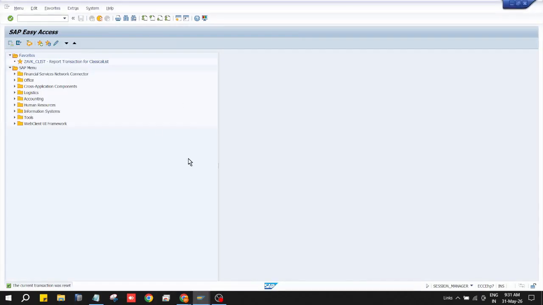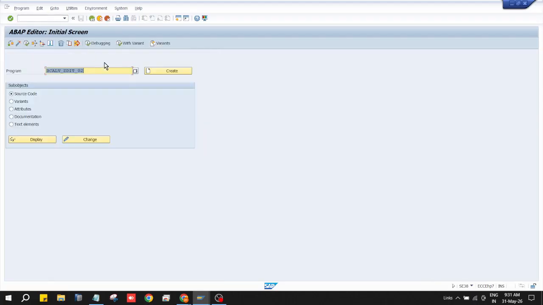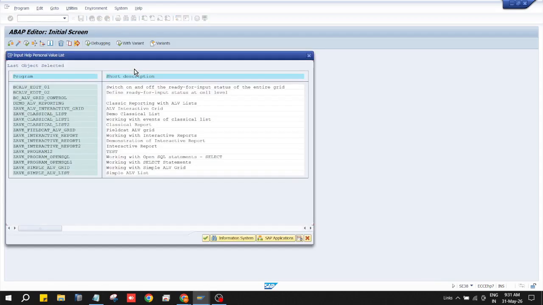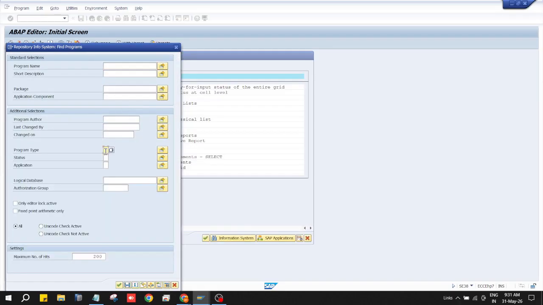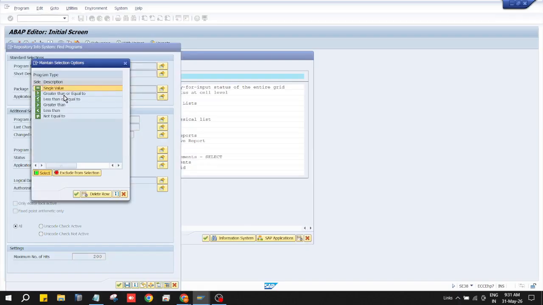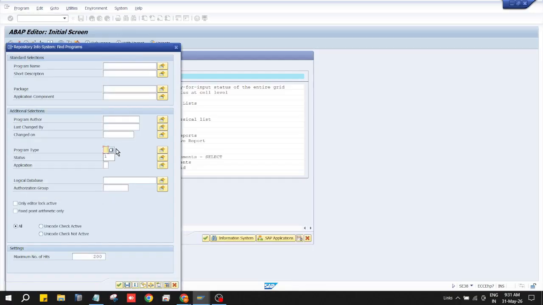So go to here, transaction C38, the information system. Go to this, program name as BC.